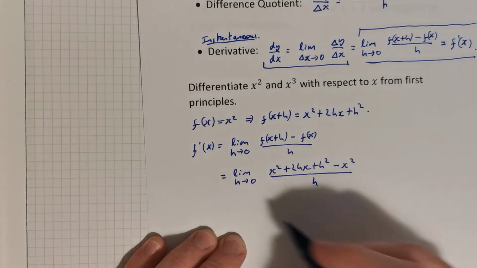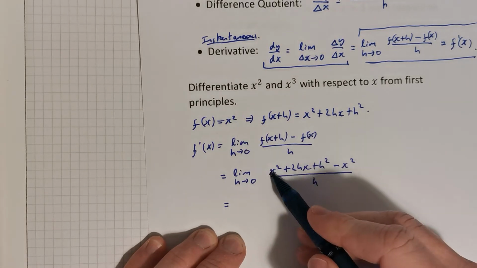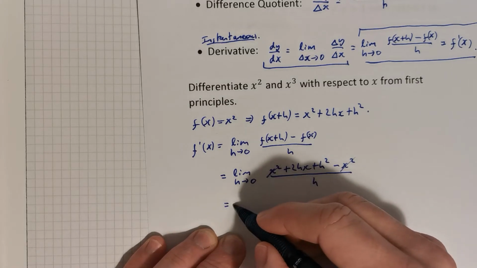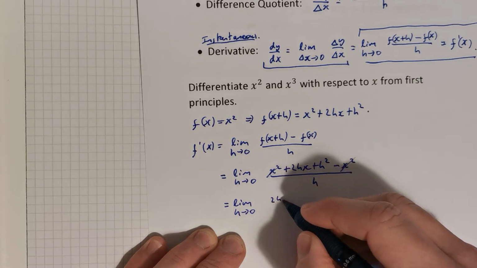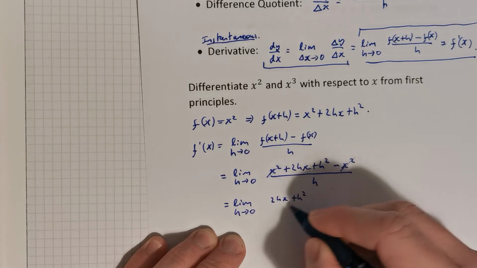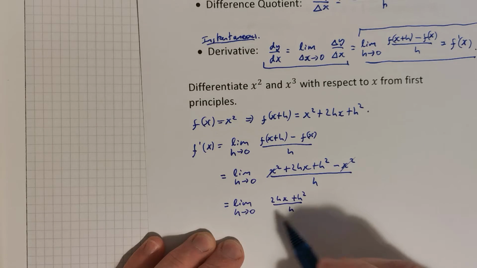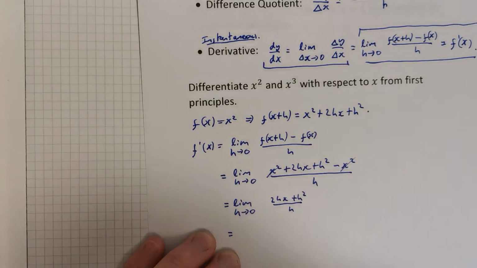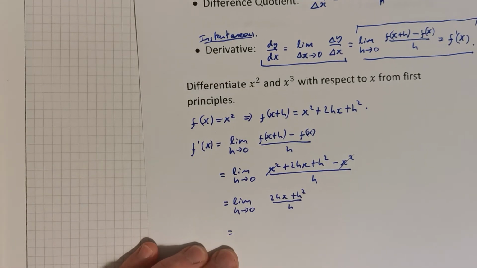Now what happens here, and what should always happen at this point, is the original terms from the function, x squared, well, they shall cancel. So x squared subtract x squared giving me 0. So we get the limit as h tends to 0 of 2hx plus h squared all over h. And if we remember our work on limits, you sub in a value for h here, 0. You sub in 0, you get 0 over 0. That'll be an indeterminate form. That's a problem. That means the limit needs further work.